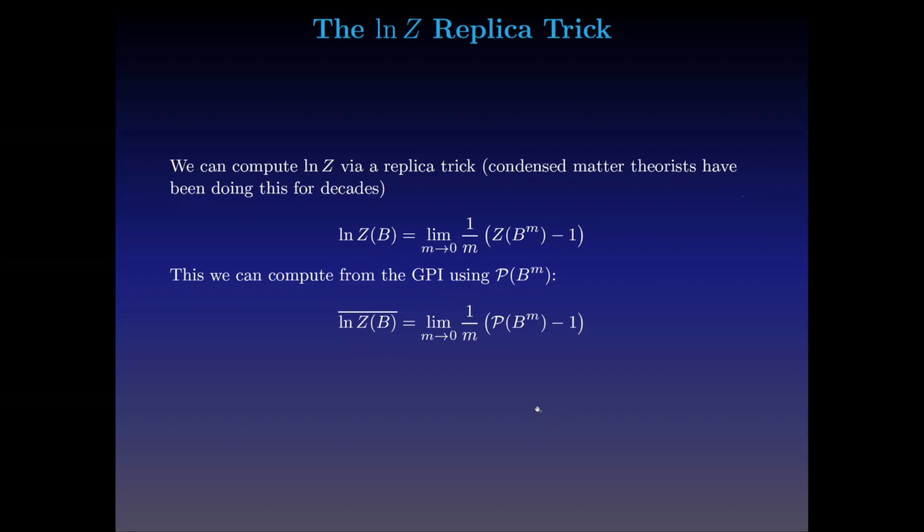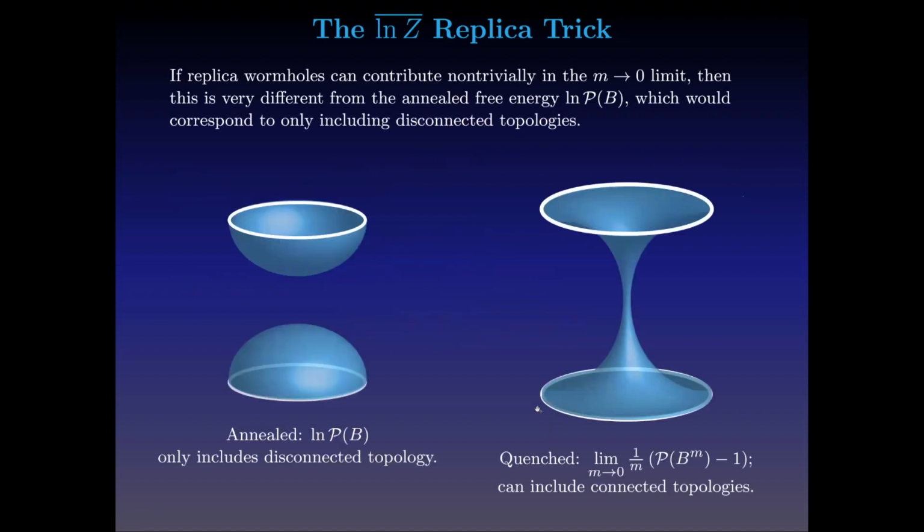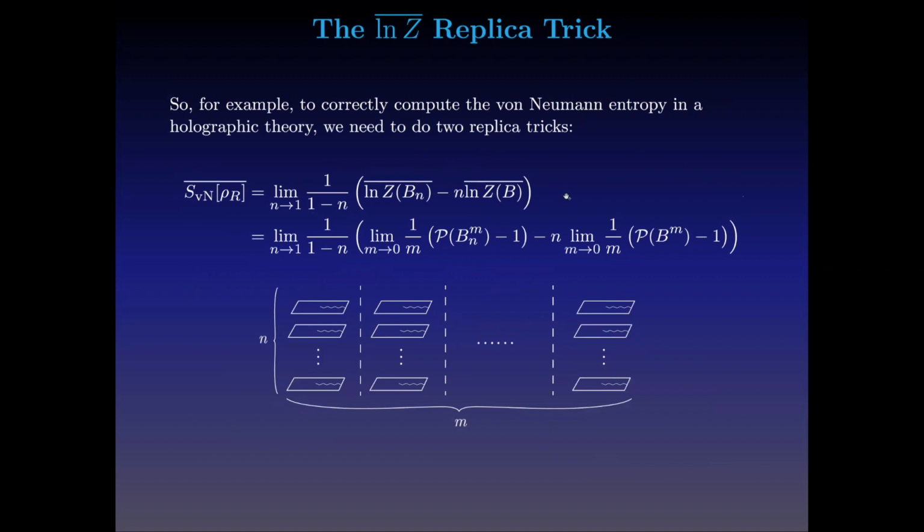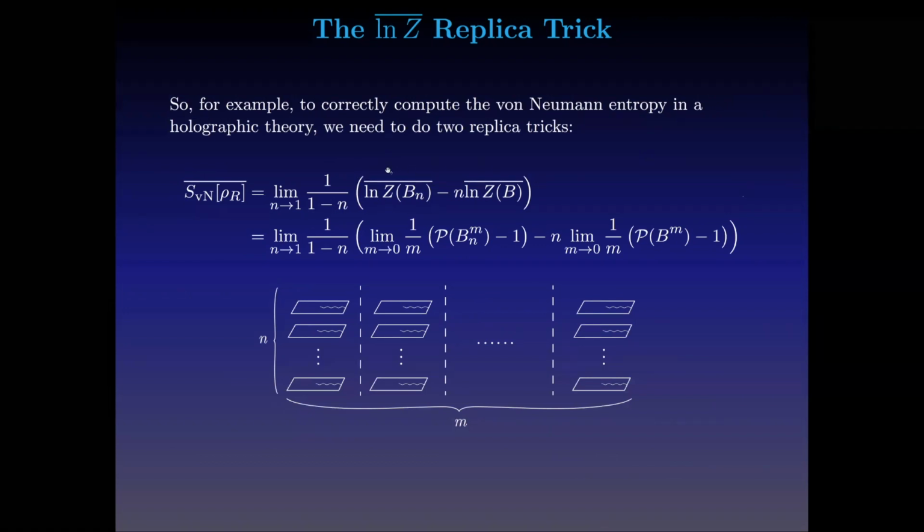I agree with you that the gravitational path integral, a priori, if you want to use it to compute an entropy, you really have to first compute a free energy. And then you can work in some thermal black hole equilibrium, and of course it's Euclidean. That's essentially what I'm saying over here: you first need to worry about how the gravitational path integral is computing the free energy before you can worry about how to obtain an entropy out of that. So I think I agree with what you're saying, and we do need to think about the free energy from the gravitational path integral first before we think about the entropy. Okay, thanks.